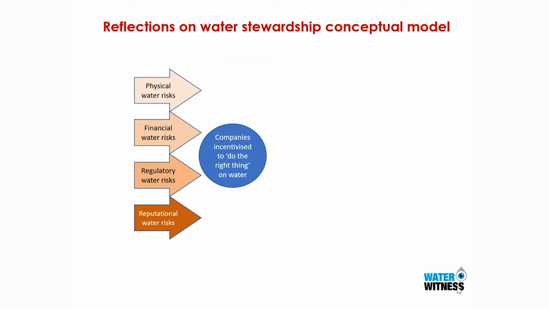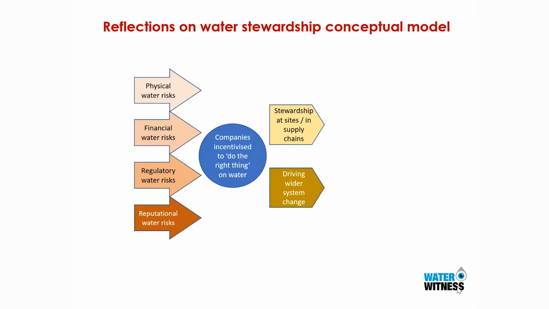So, water stewardship. The idea is, in this model, that companies are driven to do the right thing on water because they face physical water risks, all right? So interruptions to production because of lack of water or pollution of the water supply. Financial water risk because of the cost of water and the costs of higher levels of treatment. Regulatory water risk of being fined and punished for breaches of law, and reputational water risk. So the idea that the public won't buy your stuff if you're polluting or causing problems, or you'll lose investment, or face investment pressure. And that those drivers will get companies to do the right thing, at site level and in their supply chains, but also beyond their site in the contexts where they exist.